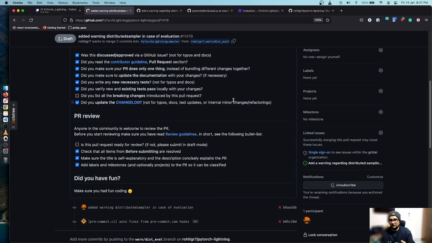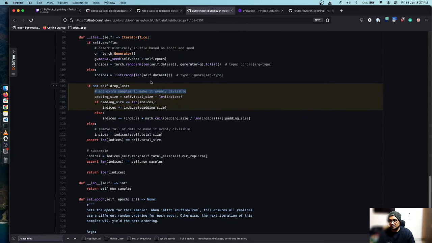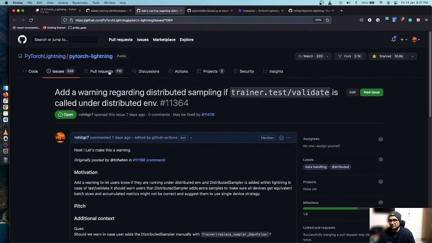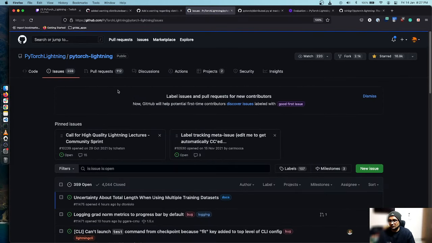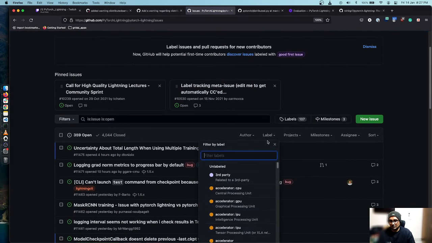It's useful. If you are using a software, you should start contributing to it. If you are looking for issues, let's say you are not an avid user of PyTorch Lightning and need to find issues that you can contribute to, you can go to the PyTorch Lightning repo, go to the issues and search for the label.